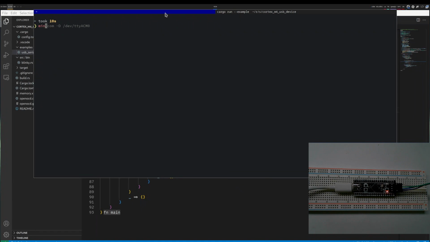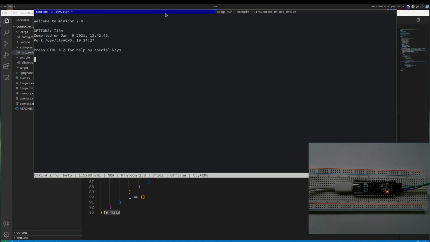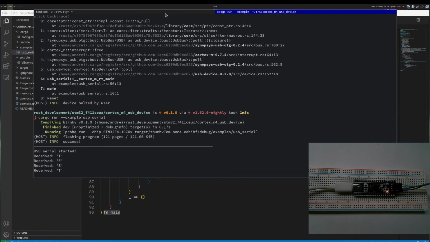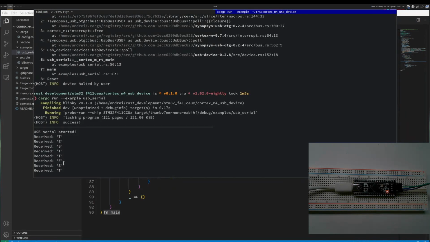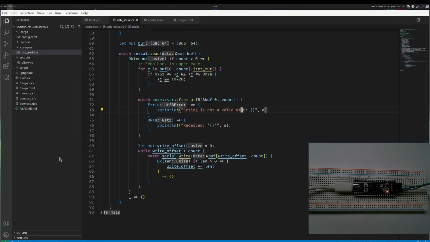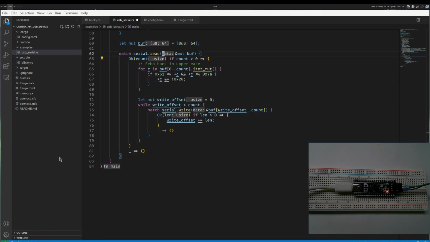In another terminal, I will say minicom, and let's write test. So what I see is that I receive the items one by one. I receive them uppercase because I typed with shift pressed. Let's write lowercase. So you see the output is still uppercase, however receiving, interesting enough, still uppercase. Oh, because I do it after the conversion. So let's move this before. That's strange.